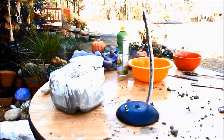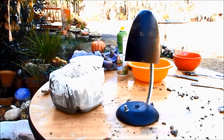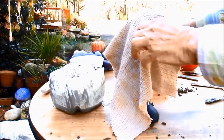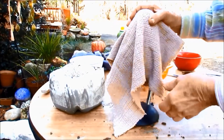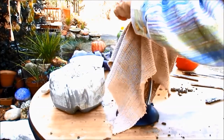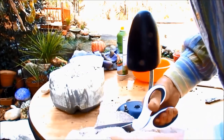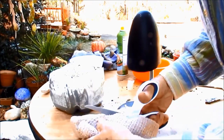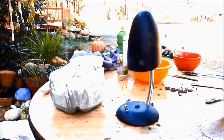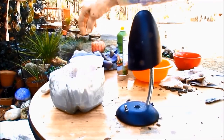That's an old torn up light that I'm going to use. Okay, let's see. I just cut this piece. Let's see if it is going to be okay. Now I've got to fold it. Old things that are laying around the house that you don't use anymore might could be used to make something. I think that'll do. I'm going to drop it in this solution here.